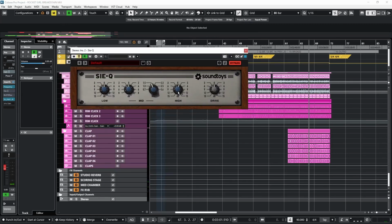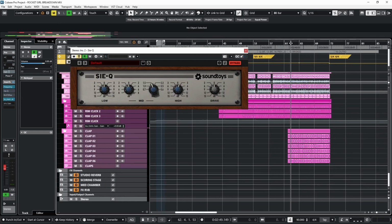Then CQ, and this I'm using just for the high shelf, just to add a bit more brightness I felt it needed.